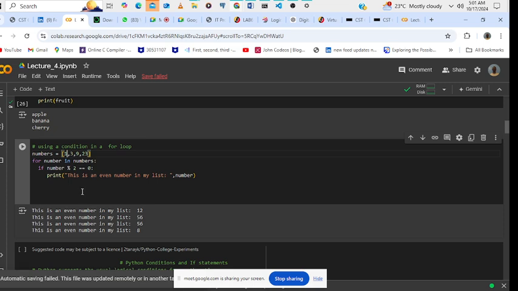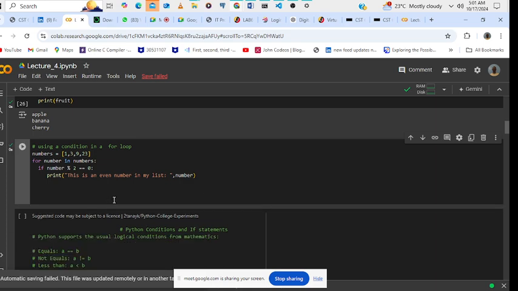So let's say if we try to run this, you notice that you are not getting any output, right?